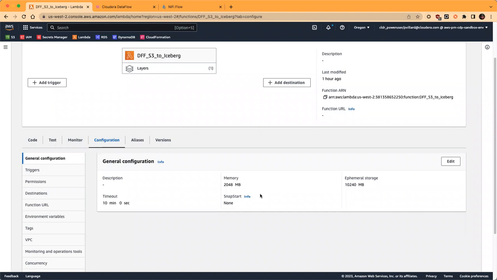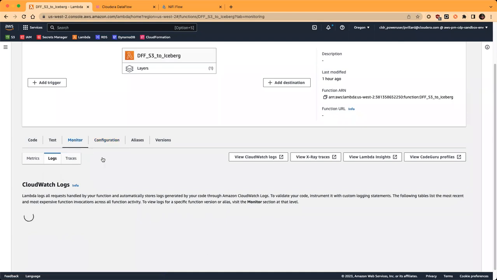And unfortunately, this NAR file is very large. So you need to increase the ephemeral storage. So yeah, here I really took very large numbers. You can definitely decrease those numbers to be more fine-tuned.